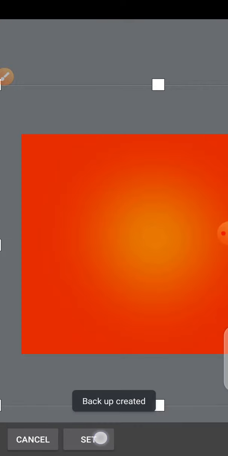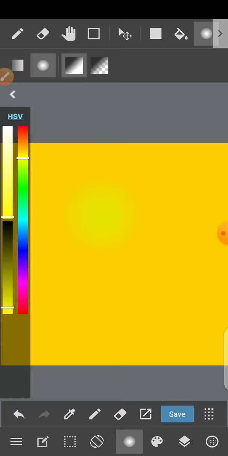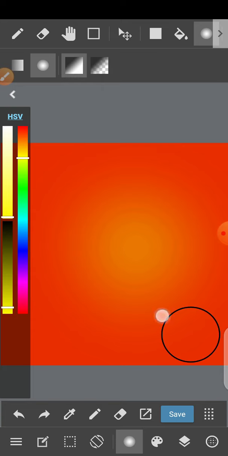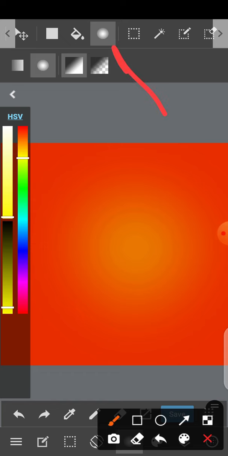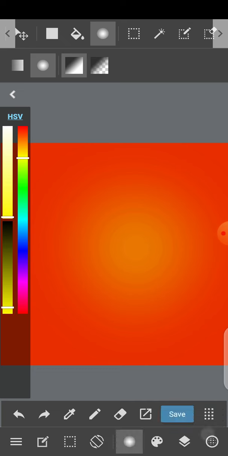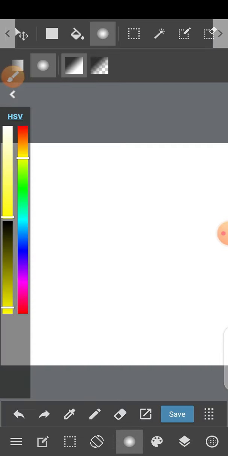Create somewhat the same effects with that, but it gives me a softer feeling to it, and in my opinion, it's better than this tool right now. This tool is just this radial gradient tool here. It's just... what's the word now? I just don't like it, and I never use it.